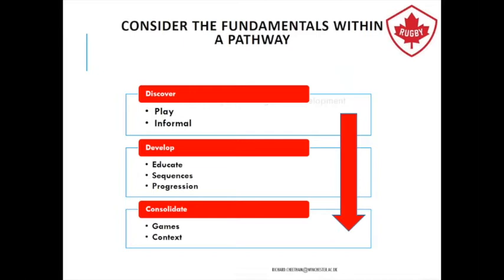Discovery. I'm going to go through these in turn, but this is to explain what they mean. This is the three stages. Discovery. Young children, just let them discover that environment. Give them a ball. What does that ball do? How does it move? How does it roll? So it's play. It's informal. Then we move on to develop that. So we challenge them a little bit more.